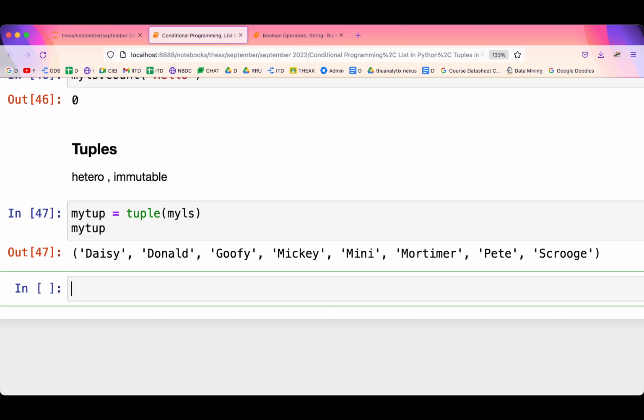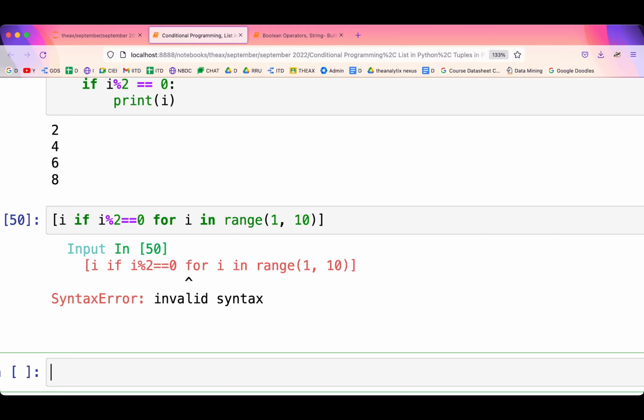I have to check a condition: if I divided by 2, the modulus gives 0, I will print I. So how can you write this?